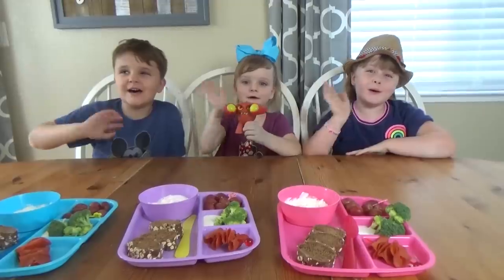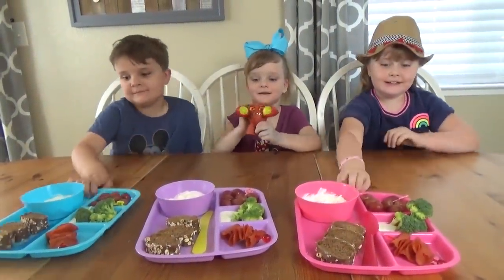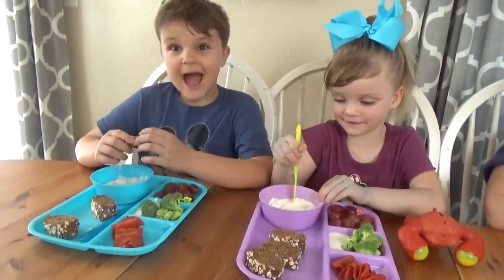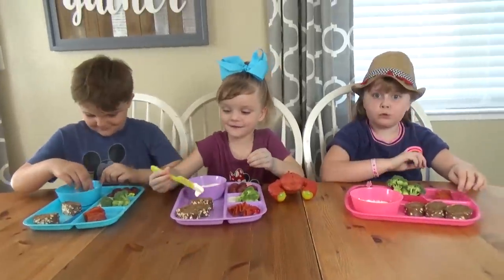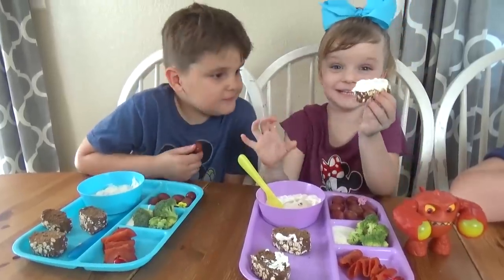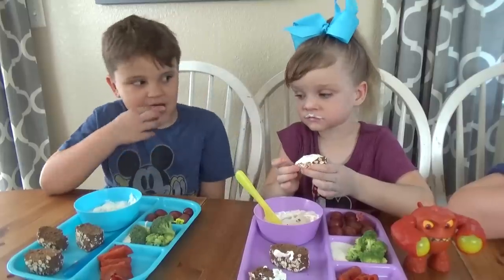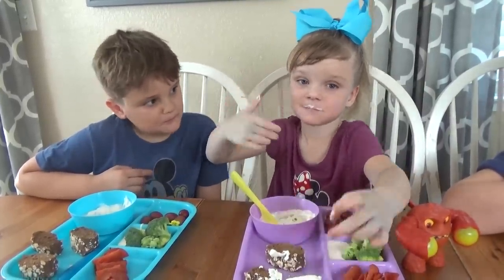Hello! Are you ready for your spicy lunch? Yeah! Dig in, and then afterwards we'll play a special game. What is it? The floor is lava. Yeah! That's perfect for a lava spicy themed lunch. I was very happy to see that all the kids were willing to try the spicier food. And of course, I think Lily's little cheese mustache is so funny. She gave it a thumbs up.